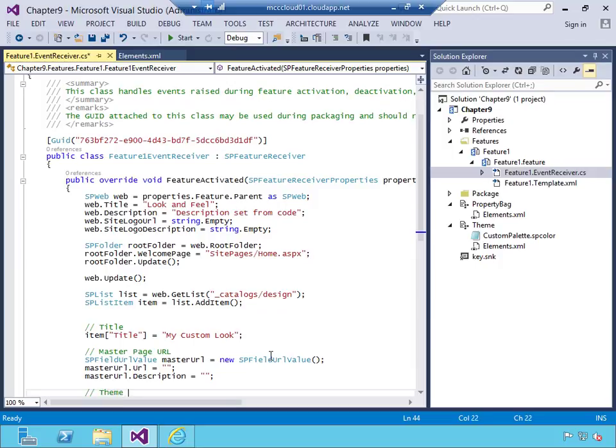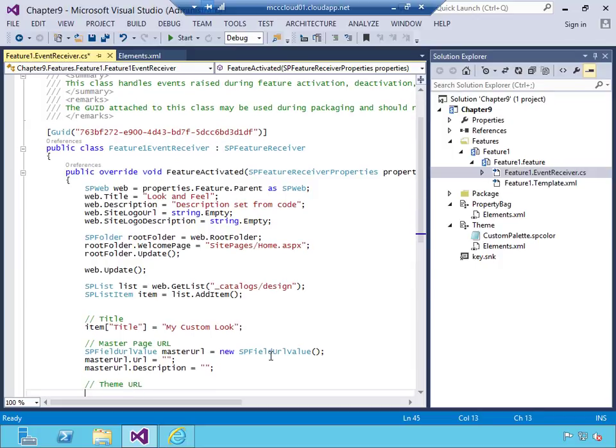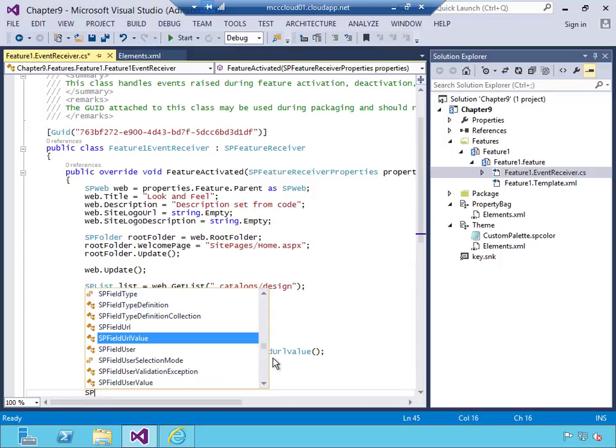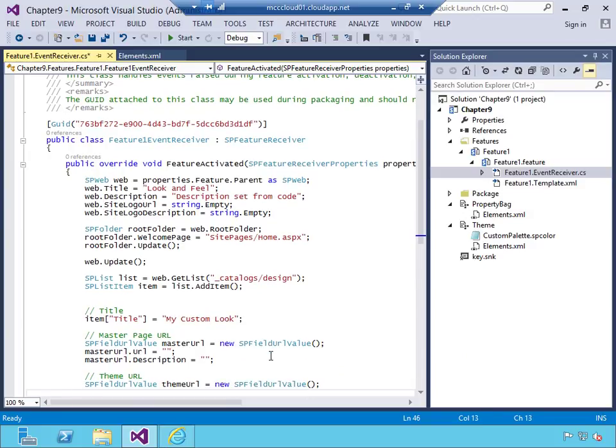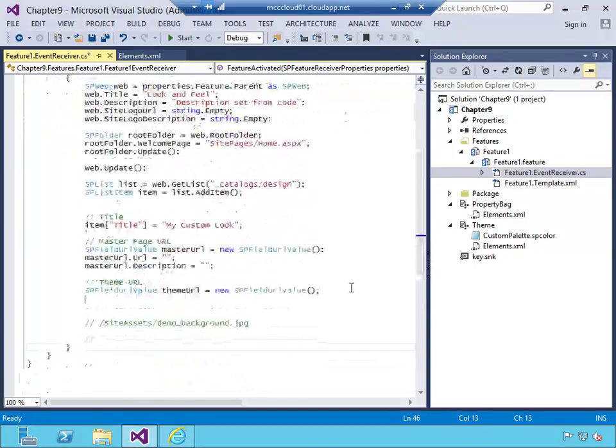So theme URL. Okay, and that's going to be the URL of the thing that we're going to be uploading.